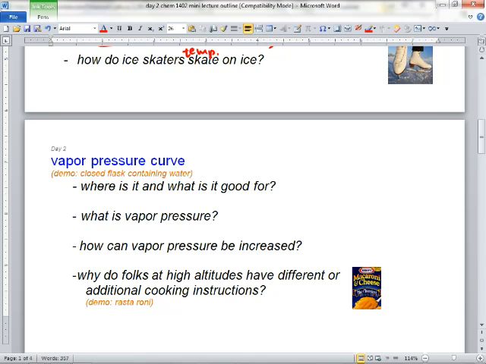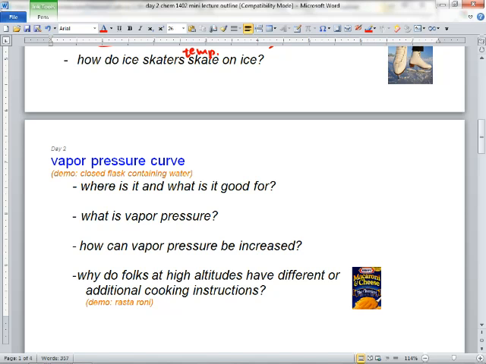Can vapor pressure be increased? The pressure due to the water molecules up there, can it be increased? And if so, how? Oh, we could. That's a good one. We could stick more gas in there. But actually, that gas is going to turn into the liquid. If we stick more water vapor in there, it's just going to turn into the liquid, because it's in equilibrium. So if you stick more gas in there, it just gets converted into the liquid.